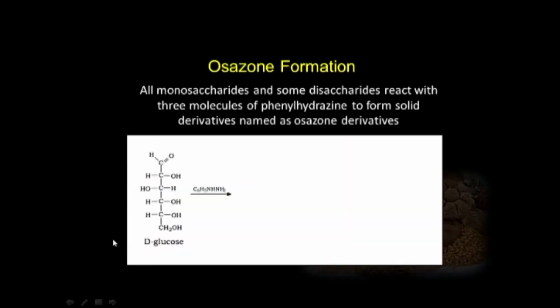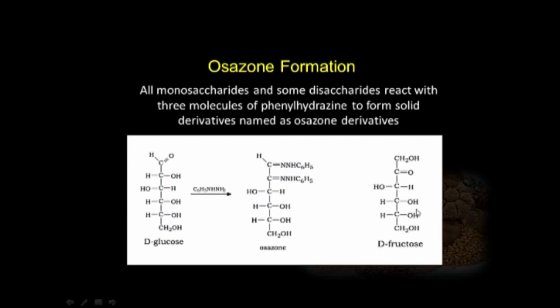So, we can even sometimes differentiate between different monosaccharides by just noting how much time it has taken in the formation of osazone, and the crystals of osazone for different monosaccharides also have a very specific shape. So, formation of osazone is very important in distinguishing the monosaccharides also, such as this D-glucose. When this is treated with phenylhydrazine, it will react with 3 molecules of phenylhydrazine to give this type of compound, where this double bond NNHC6H5, this portion, that is phenylhydrazine, has been used up at 2 carbons, and actually 3 molecules of phenylhydrazine are used. Where the third molecule has gone, we will discuss while discussing the mechanism of this osazone formation. Even if we start with fructose, this also reacts with 3 molecules of phenylhydrazine to give the same osazone, where the first 2 carbons are involved in that.